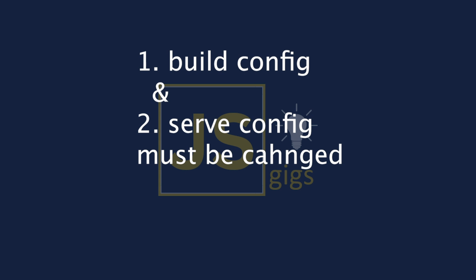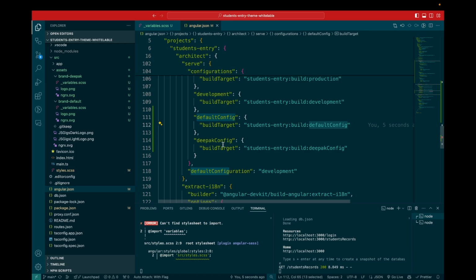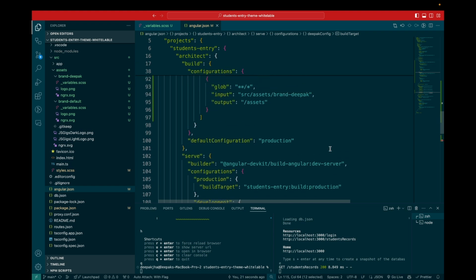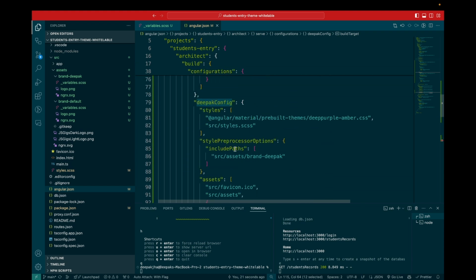As we had previously seen, in case of serve, while we did the default configuration from development to production, we were able to see both of them. So let me define these, right? We will do it like this: debug config and default config. Essentially, if I am running the application in the debug config mode, it would bring up the debug config precisely, which I've defined at the top. And in case of a debug config, these are the files it'll pick up, right?